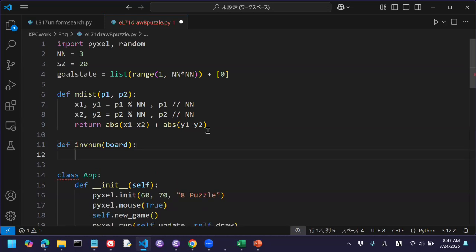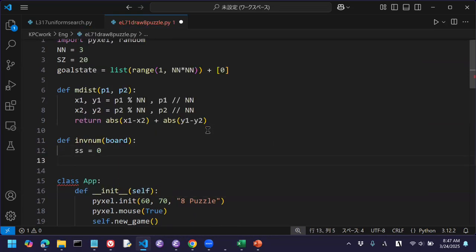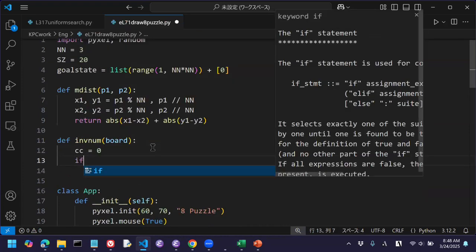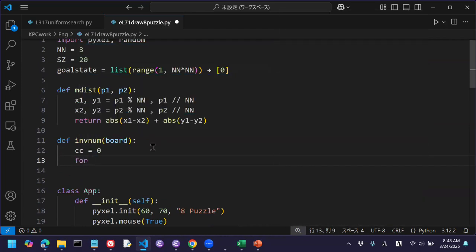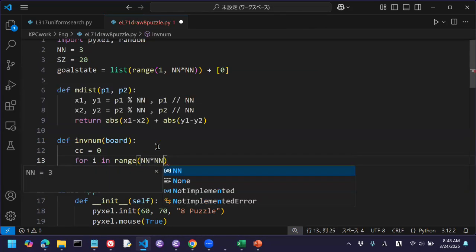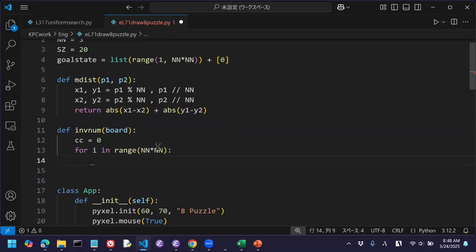So, for example, one way is to initialize a counter C to be 0 and make a loop over the board, for i in range 9.